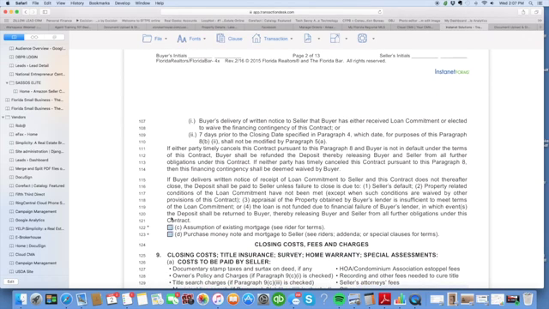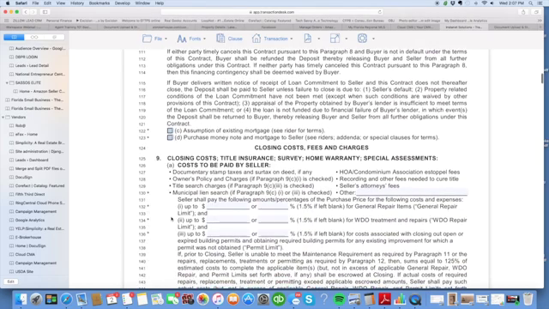Okay, just so you know, the two situations where the majority of buyers walk on deals. One, they can't get financing for whatever reason, or the property doesn't appraise. That's especially important with financing, not so much with cash deals. And two, on home inspection. Your buyer has the right to walk if they're not satisfied with the home inspection, as long as it's within the time frame for home inspections that you agreed upon in the contract, which we'll get to.